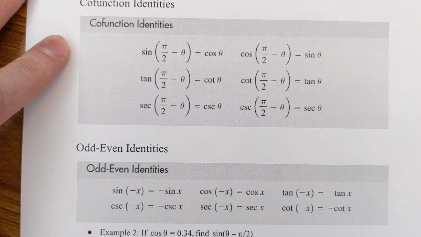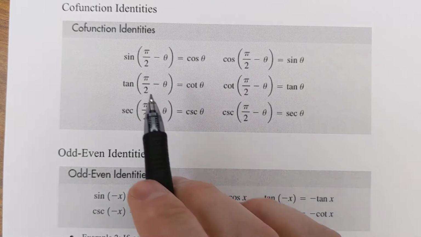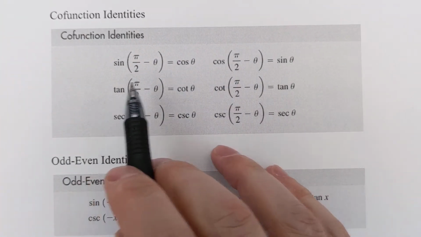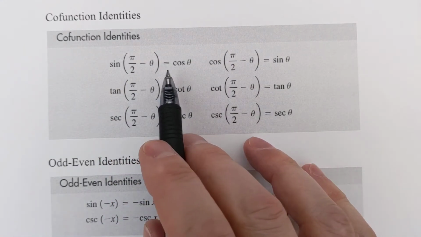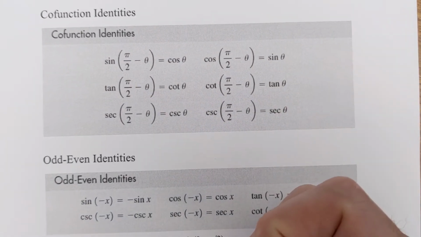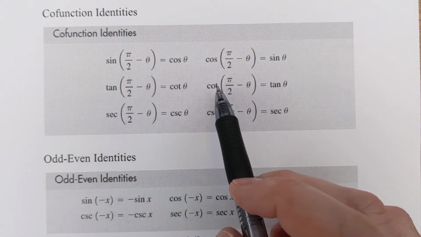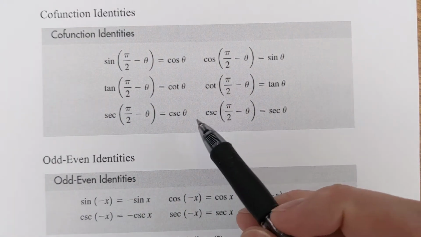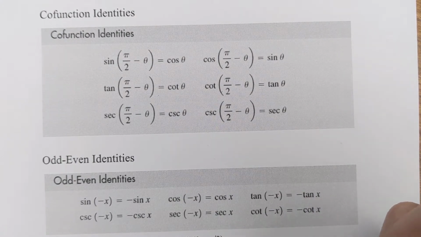All right, here we have what's referred to as the cofunction identities. So this is why things are called sine and cosine, tangent and cotangent, secant and cosecant. Because what's true for the cofunctions is that if the angles are complementary, meaning they add up to 90, they're equal to their cofunction. So like the sine of 30 and the cosine of 60 have the same value because those angles add to 90 and they are cofunctions. The same thing would be true for the tangent of 30 and the cotangent of 60. The angles are complementary, so these cofunctions have the same value. So for complementary angles, cofunctions share the same value, as long as your angles add to 90.